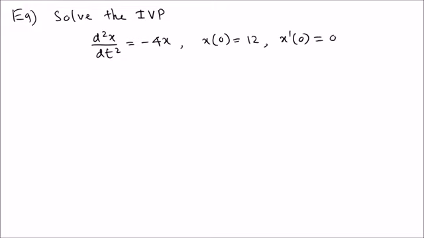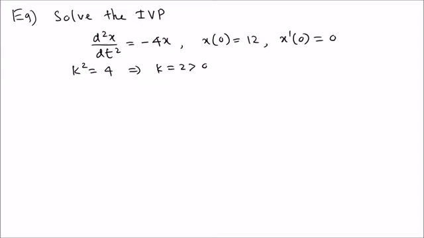Why we need two conditions? Because this is a second order differential equation, so you need two conditions. Now what we can do, we're going to match this equation with one of those four models, and you can see that this is the simple harmonic motion situation. And you can see that in this problem, k squared equals 4. This implies k equals 2 because we consider only the positive value.